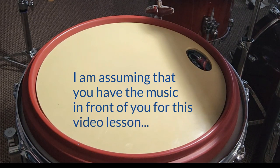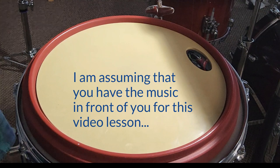So if you have your music in front of you, on the first page there are 9 lines of music, and on the second page there are 9 lines of music. So we'll start from the beginning.